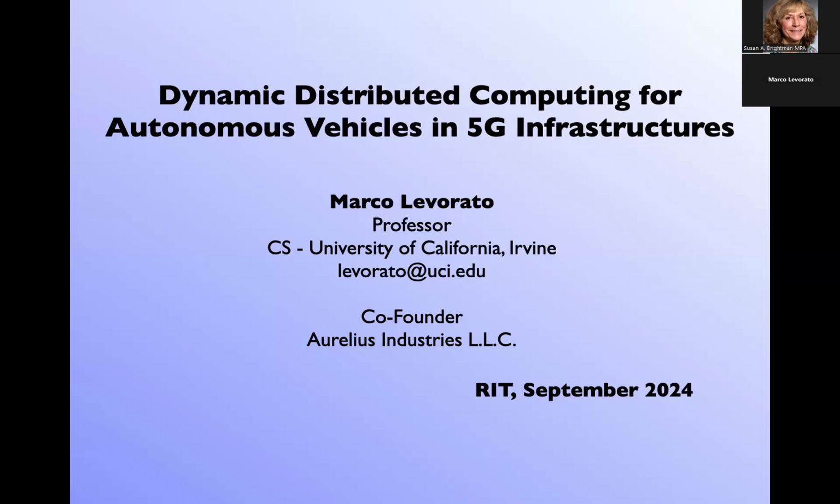So I'm going to talk a little bit about the research that we have been doing, at least part of the research that we have been doing the last maybe 7, 8 years, with a focus on many different applications. Today I'm going to focus on one of the main applications that we target, which is collaborative autonomy, and in general, computer vision.